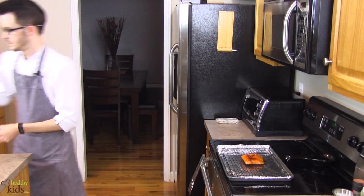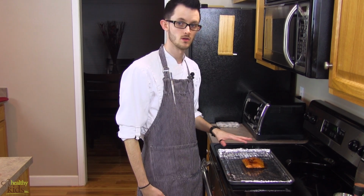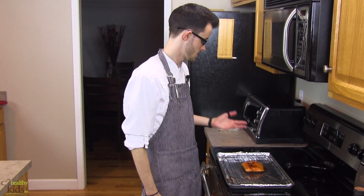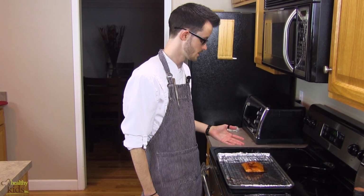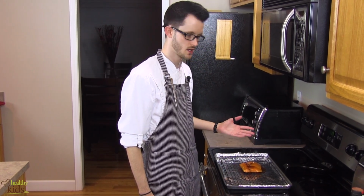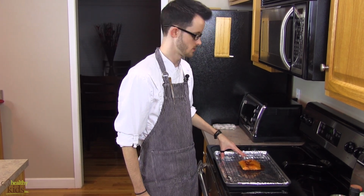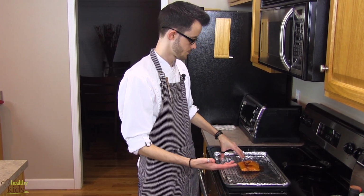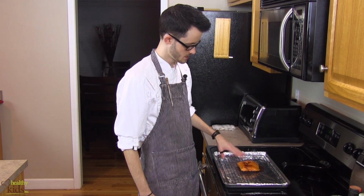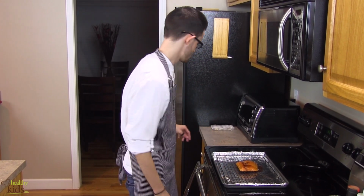Okay. The oven is preheated to 375 degrees. This won't take long at all because this is a piece of fish. It'll bake quickly. You could even do it at a lower temperature if we wanted to. Same thing goes for haddock or anything. You really want to look at thickness when determining how long to leave it in. I'm going to give this salmon about 5 minutes in the oven and it should be done at this temperature.